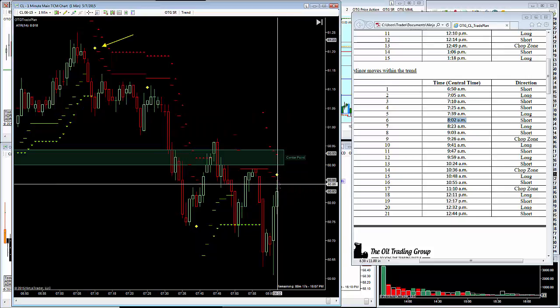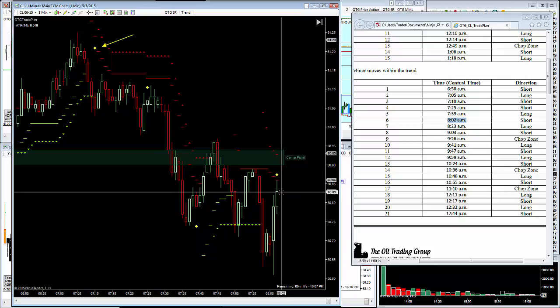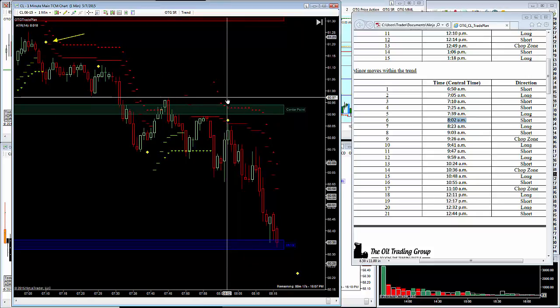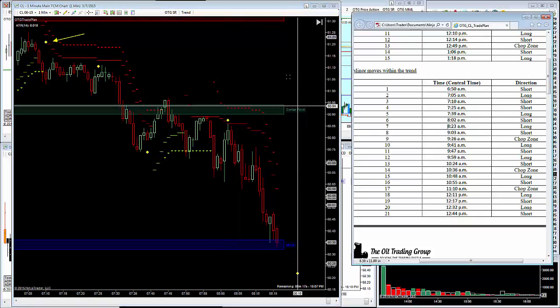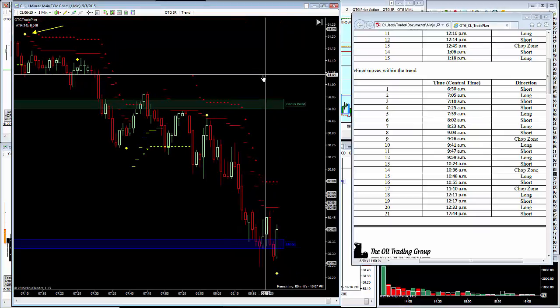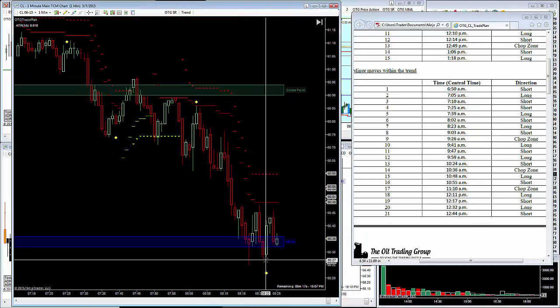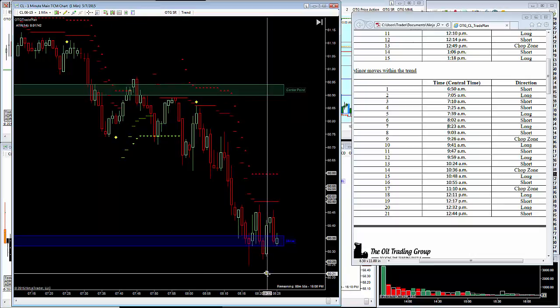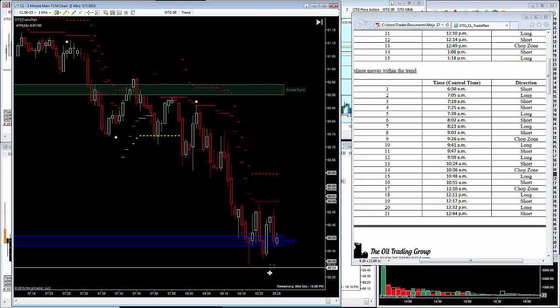Now, I actually tried to get in short here at 83, and I got hit but no fill. And it ended up coming all the way down until 8:23, where you expected it to pause and get long briefly for just a moment. And that's right here on this bar. This is your 8:23 a.m. bar, is actually this one. Okay, so again, same time frame, same area. Again, against the trend, so this one's going to be a short-lived move up.